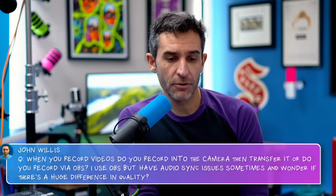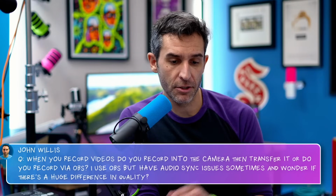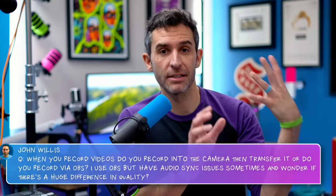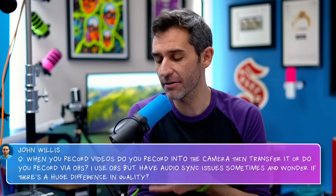When you record videos, do you record into the camera and then transfer it, or do you record via OBS? I use OBS, have audio sync issues. Normally I record into all my cameras and then sync it all together in Final Cut. When I use this, I record internally and just drag that file into Final Cut, and it's fine. I should say I didn't have any sync issues. There are user error sync issues. The Rodecaster doesn't have sync issues, though users could still make mistakes.